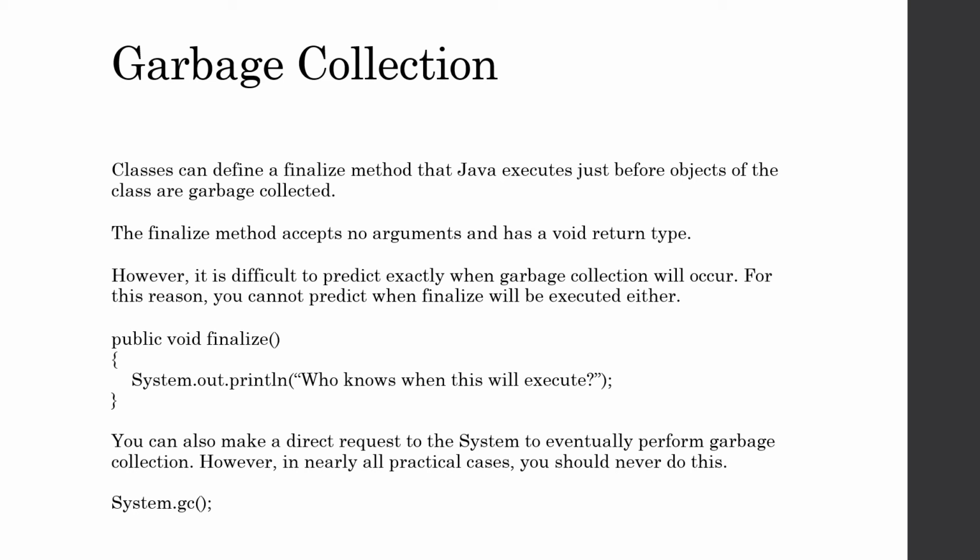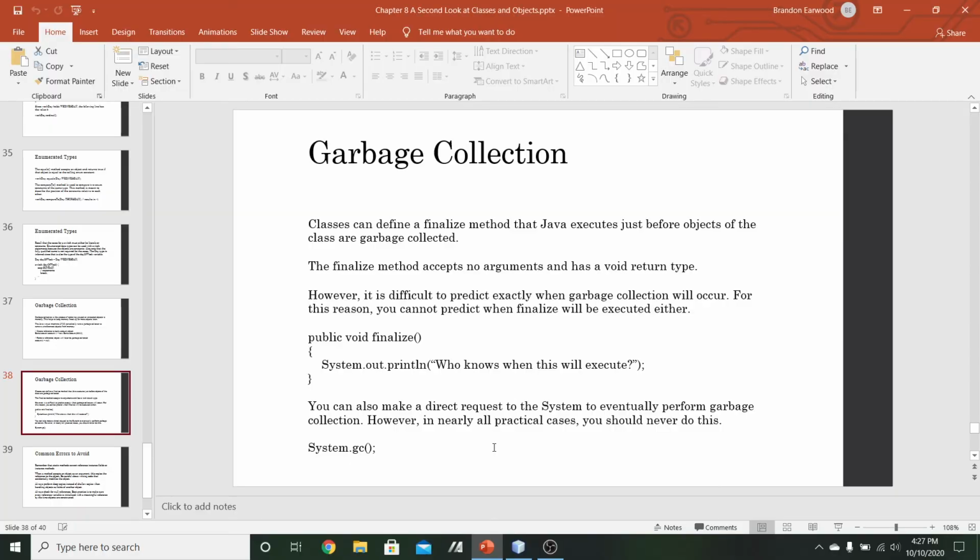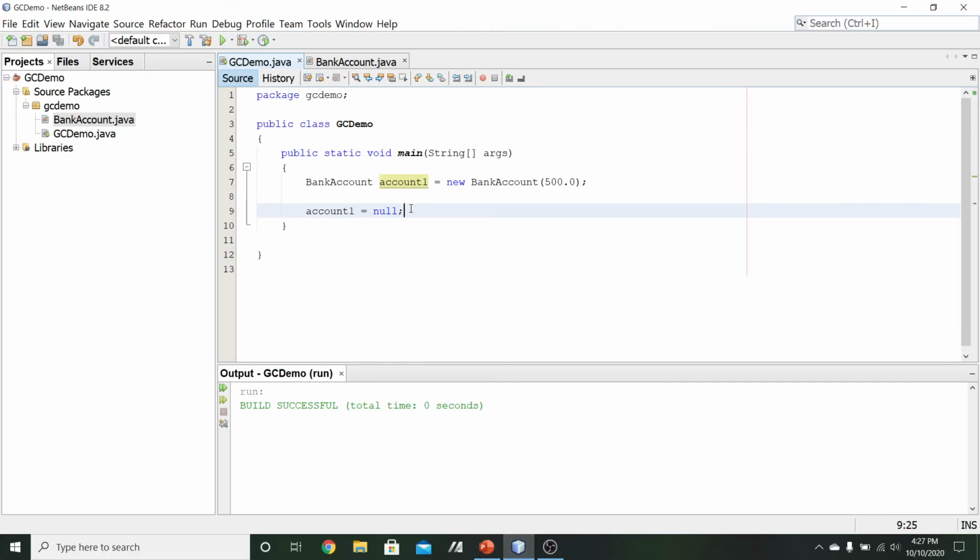So because of all of that, in nearly all practical cases, you should never actually use this method. It's primarily just there for very particular kinds of demo runs for your applications. Once you actually deploy your application, you definitely shouldn't include something like this. But we'll take a look at this, and we'll see if making this call to the gc method from our System class will actually improve it.